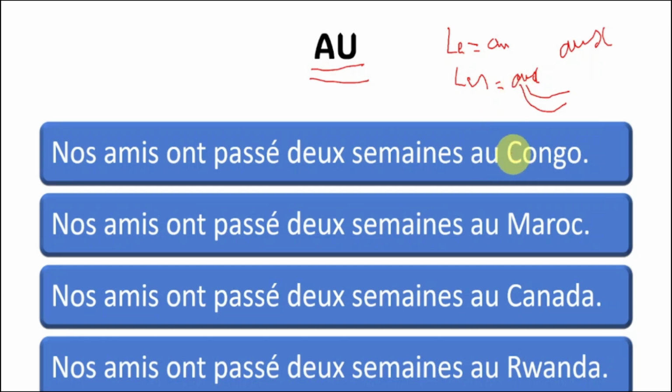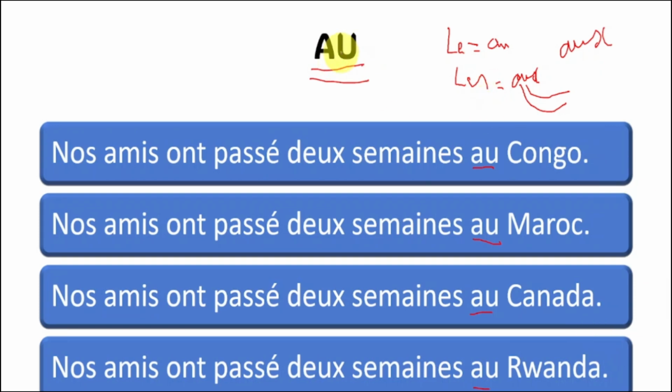So when you see this au, it means that country is male. You can say le Congo, le Maroc, le Canada, le Rwanda because they are male. If it's female, we say la France, la Suisse, because they are female.